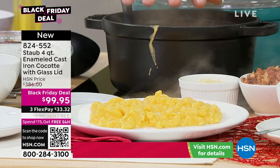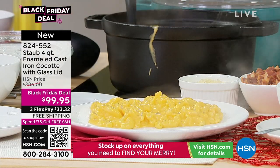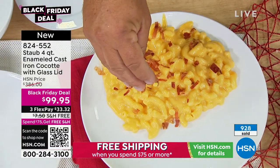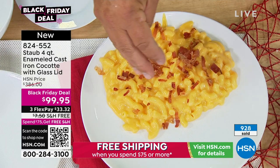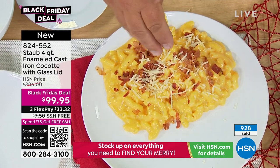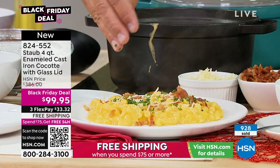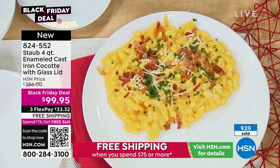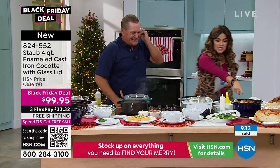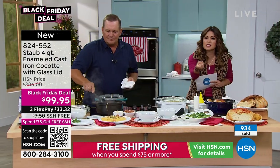Taking it from your stove top to the table top, it's going to retain that heat. The things you can do in cast iron you just can't do with other cookware. I can take this out to my barbecue and put it right on the grill. If I wanted to do a smoked cornbread on the barbecue, I can do that. Look at this mac and cheese — and look how much is still left; the capacity on this is amazing. You said you had a five and a half pound chicken with vegetables underneath, all crispy golden brown.